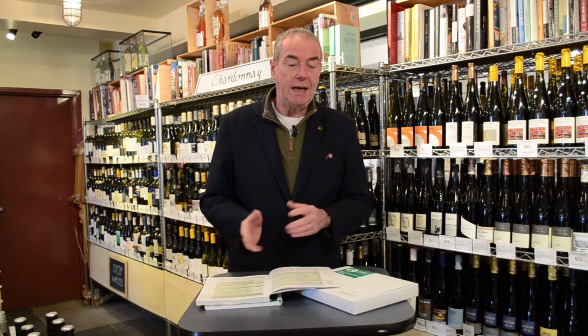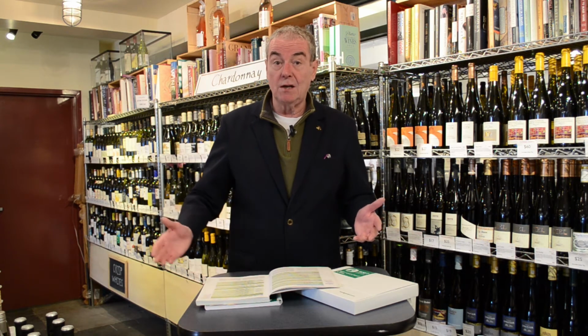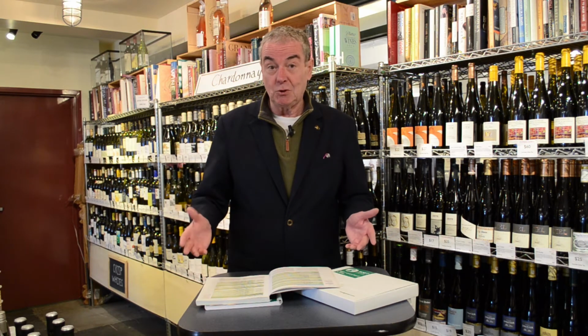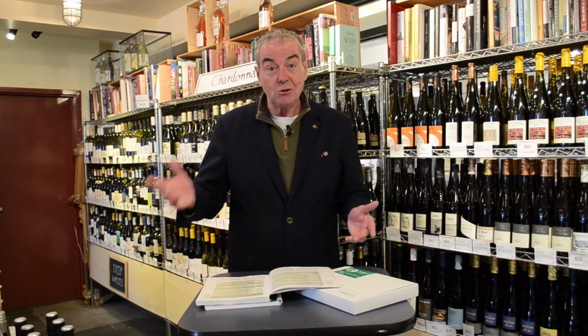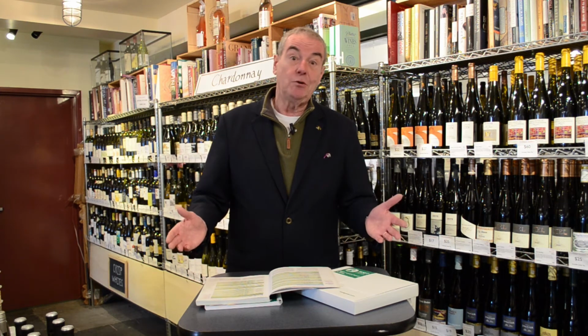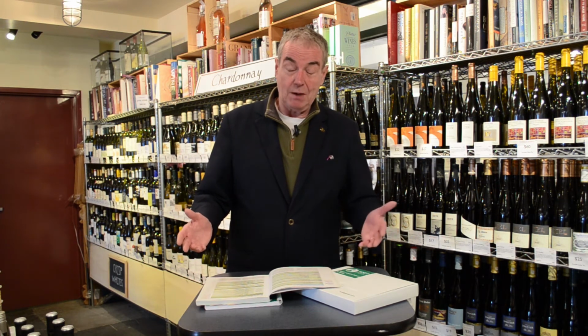Well, there are a number of very clear components in it. How tart is the wine? Again, that will give you a clue as to where the grapes were grown, because fruit that's grown in cold climates tends to be more tart or more acidic, as we say in the wine business, than fruit that's grown close to the equator, which tends to be riper. Conversely, fruit that's grown close to the equator, because it sees more sunshine, more photosynthesis, and more sugar accumulation, is likely to have more alcohol than fruit which is grown a long way from the equator, where we are now.